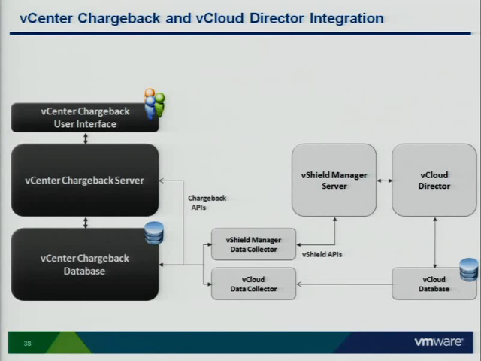The vShield Manager Data Collector listens to the vShield Manager server and meters all the usage for bandwidth traffic, transmit and receive bytes, and submits that information into the Chargeback server to use for the charging. So that's how these two products work together. And essentially, what you get is end-to-end integration from provisioning up to the charging level with these two products.